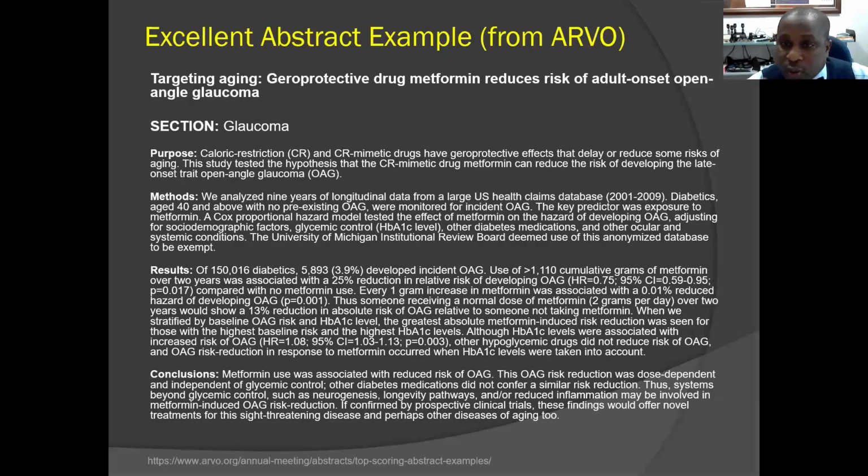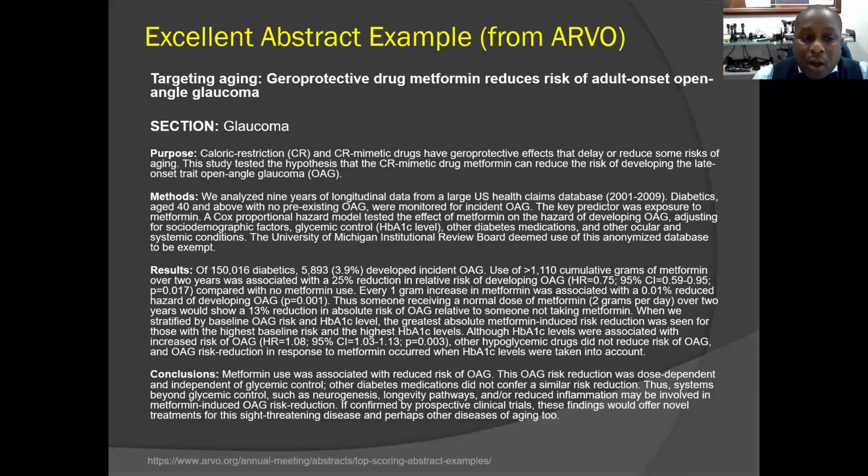And it's told us who the patients are. They are diabetics who are aged above 40 and don't have any glaucoma, but they're taking metformin. And then there's another group that's not taking metformin. And the difference is they want to find out what's happening. These methods here are very, very condensed, but yet very, very clear.